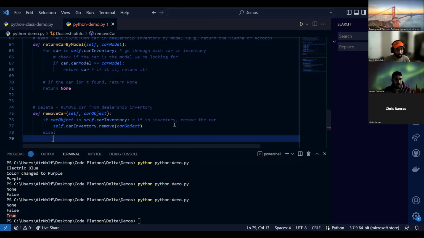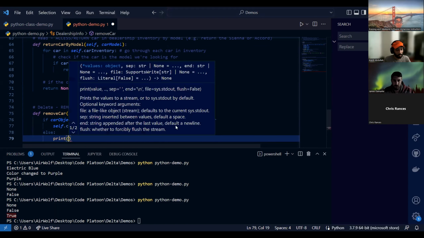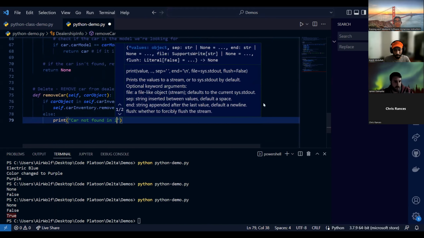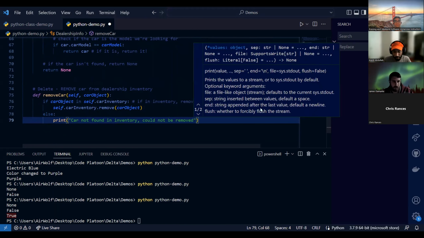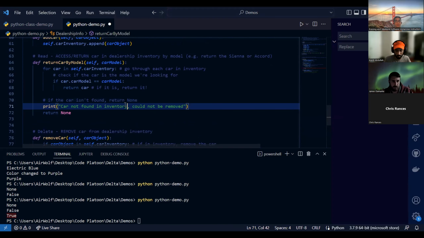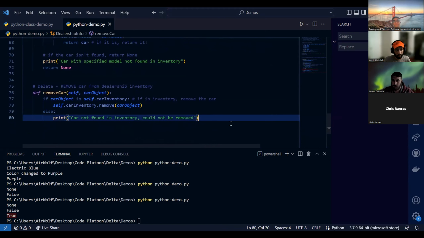Give some type of error message as a string. Yeah. So personally, what I would do is tell the person who's tried removing the car, just say something like, car not found in inventory, could not be removed. Or similarly, for the above one where we tried finding a car by model, we could say car with specified model not found in inventory. Just give a helpful little message to the person who's putting in these commands, so that when they put them in and they don't see anything happen, they're not wondering what just happened and why this did not give them what they expected. So introducing those little print statements can be a nice thing for people on the other end. Does that make sense? Any questions?